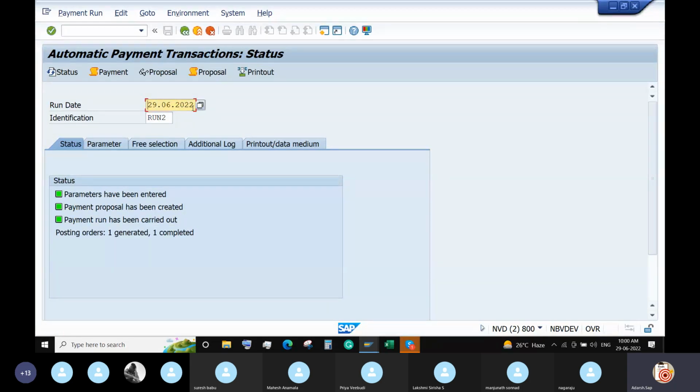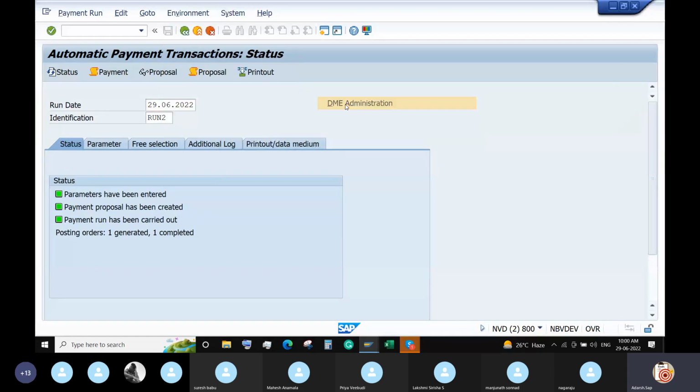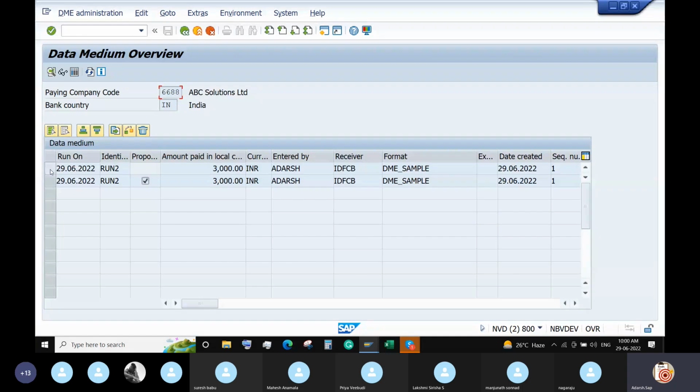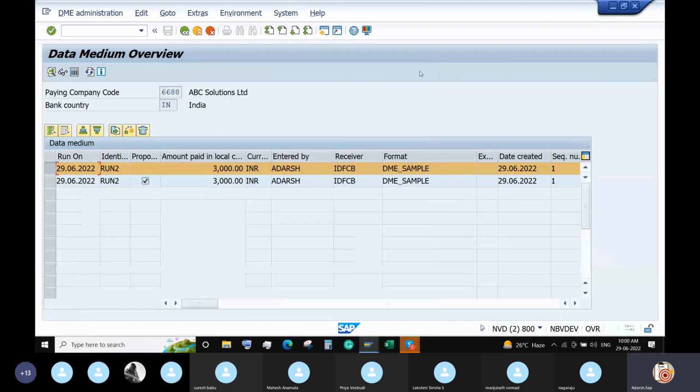One has been generated. Now I will show the DME file: environment, payment media, DME administration. This one, and to use it, just click on this icon. See, one item has been shared, and what we'll do is download it.